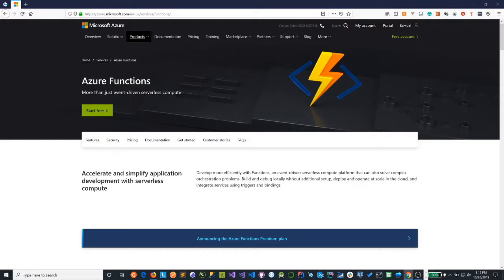The good thing about functions is that it's scalable, and you don't need to worry about the compute, which means you're only paying for what you use. You only pay when your function actually runs, so you don't incur extra cost from keeping a VM or hosting in the cloud somewhere where you're billed as long as that server keeps running. The story for functions is a bit different. Microsoft's offering for serverless compute is what we call Azure Functions.